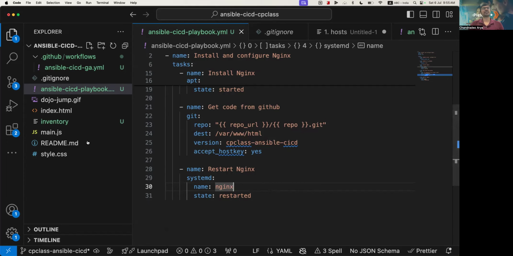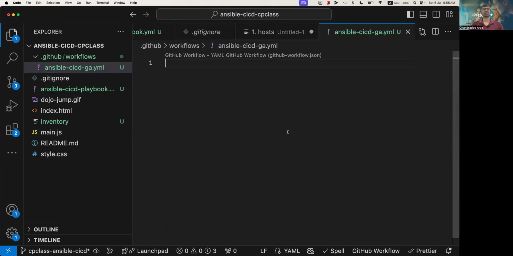Okay. The next thing is GitHub Actions. Now, ideally, what you will be doing is you will take this code and you will test it manually. But we know how we have to do it, so let's just go ahead and save time. We will go ahead and talk about GitHub Actions, but we will go for a 10 minutes break. It's almost an hour, so let's go for a 10 minutes break. Okay, 10 minutes break, everyone.